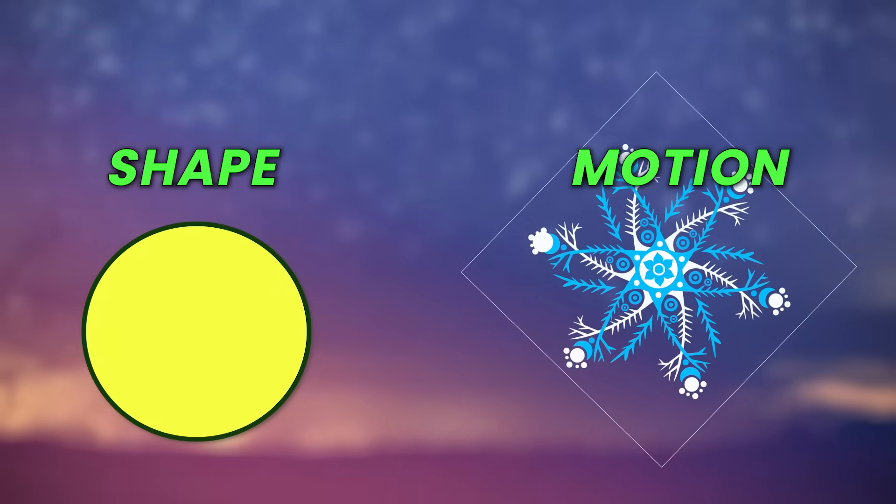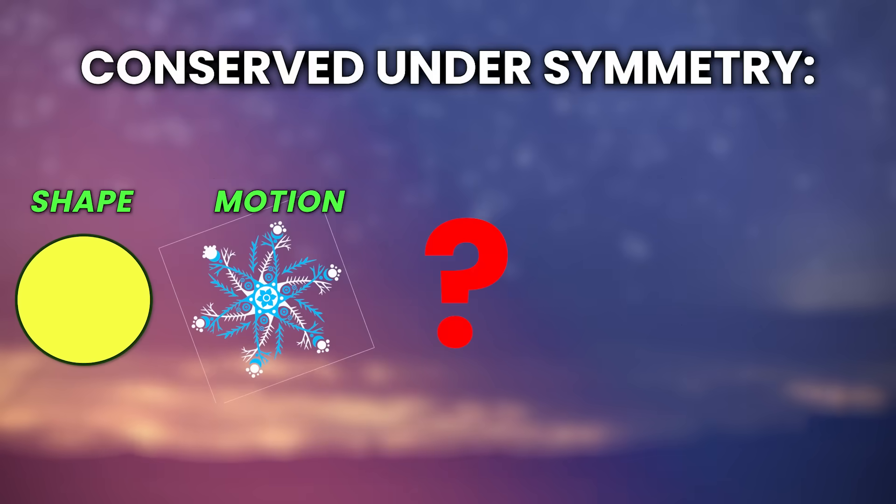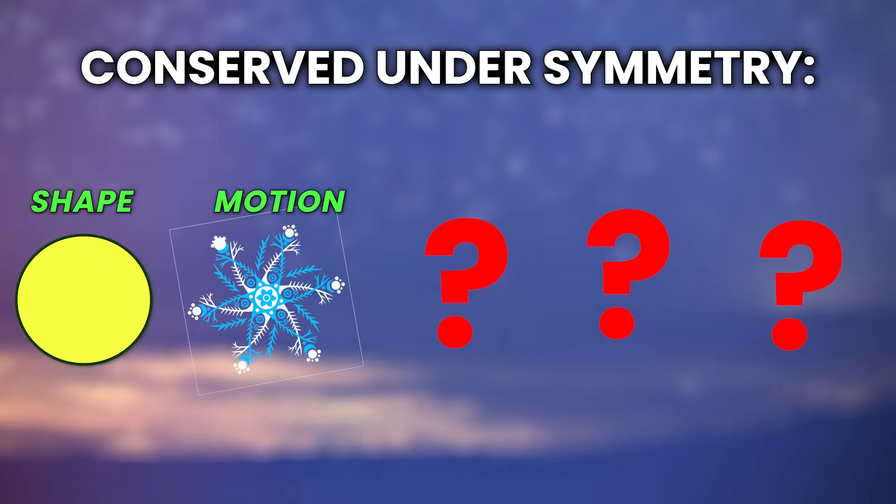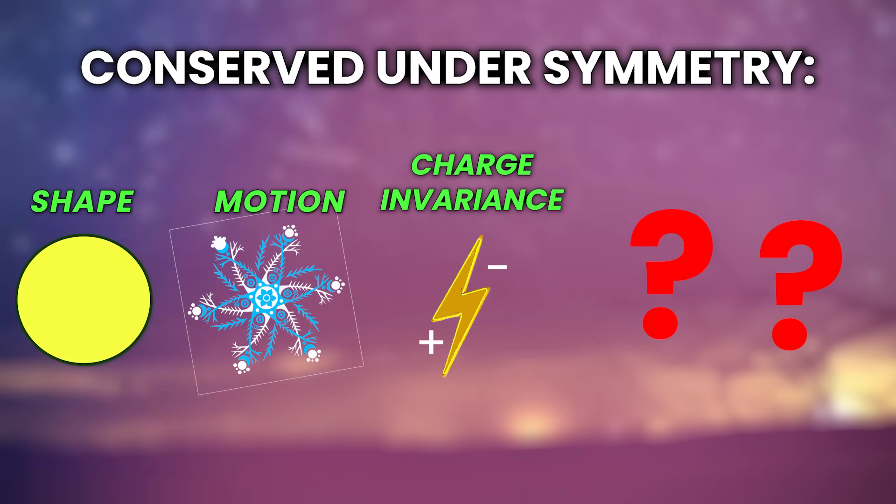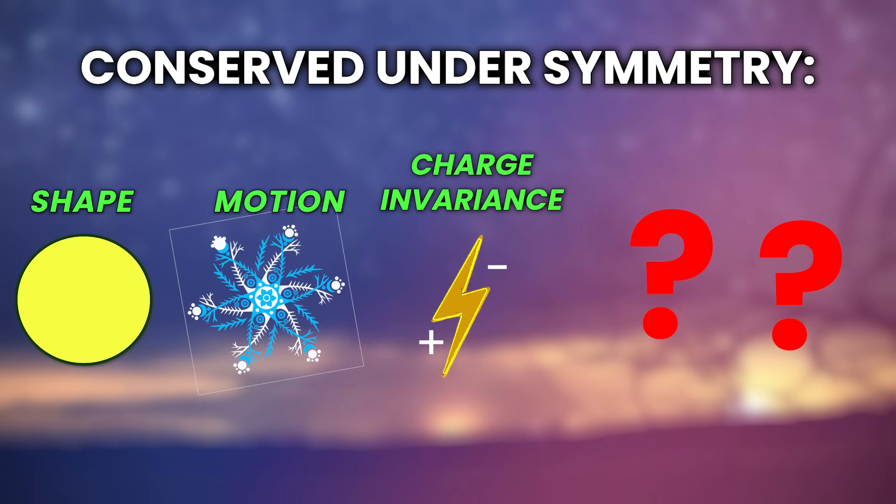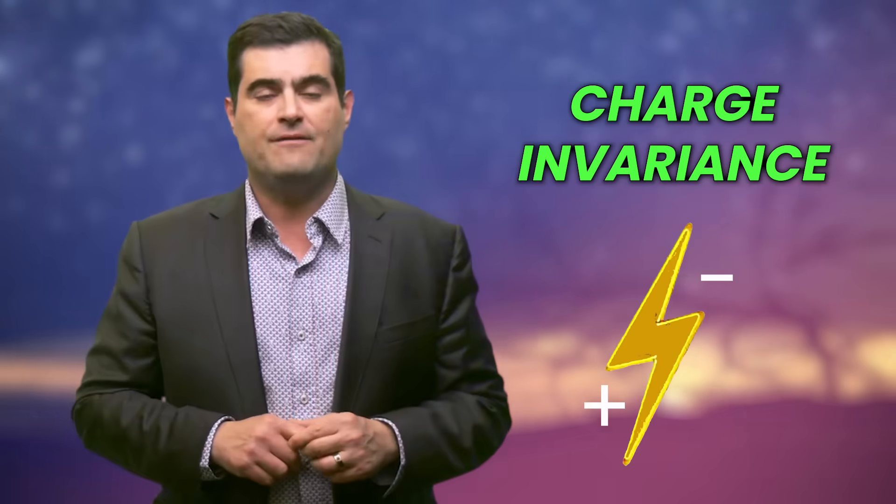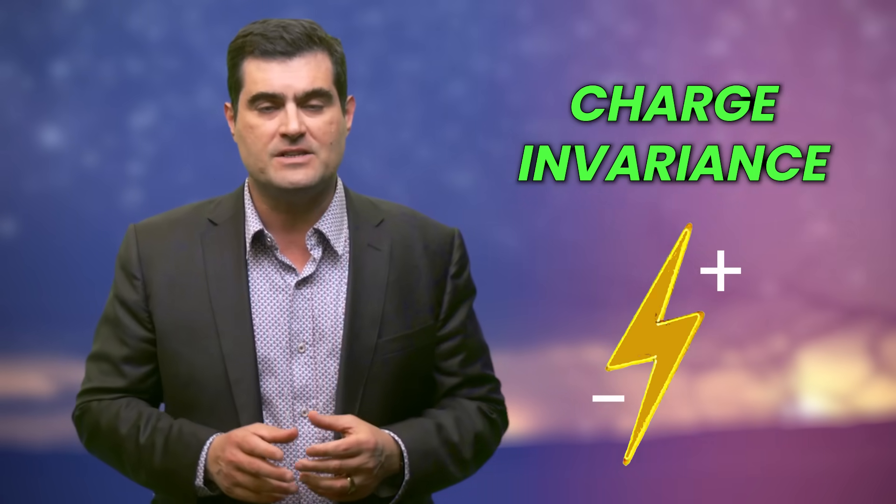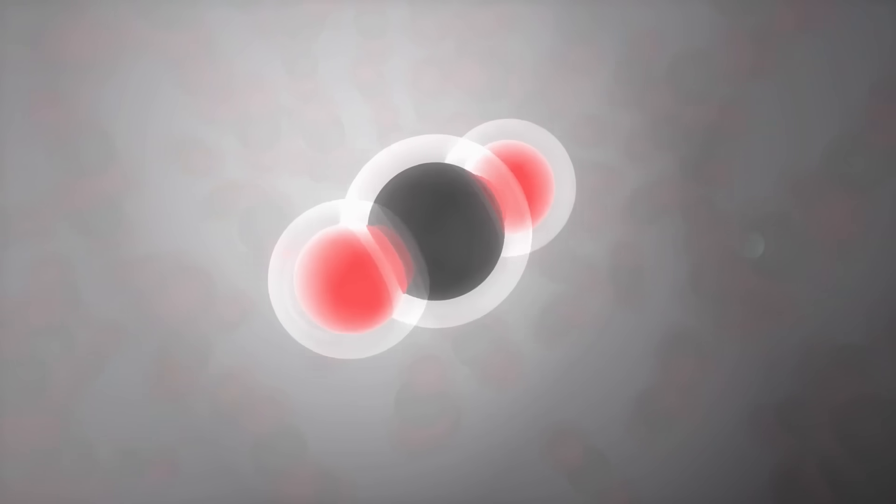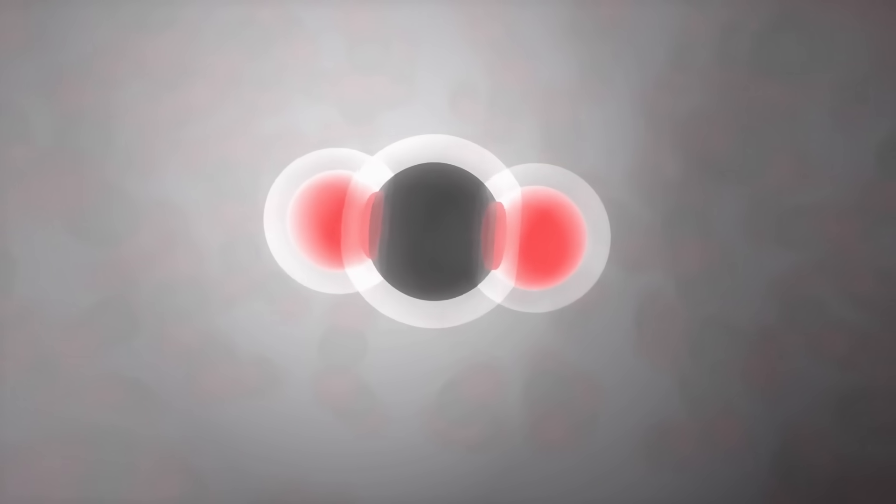Let's take a step back. We talked about symmetry under rotation and translation, but there are three other so-called discrete symmetries that are of paramount importance to physicists. The first one is so-called charge invariance, that the laws of physics don't discriminate between a positive and negative charge. In fact, if you reverse the charges of the proton and the electron, a hydrogen atom would still behave the same effectively as it does now. And charge is absolute. You put a negative sign in front of the existing charge and the laws of physics don't change.